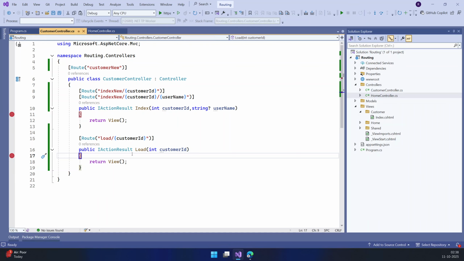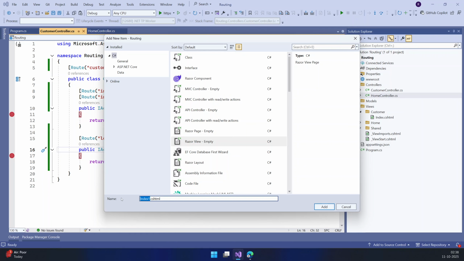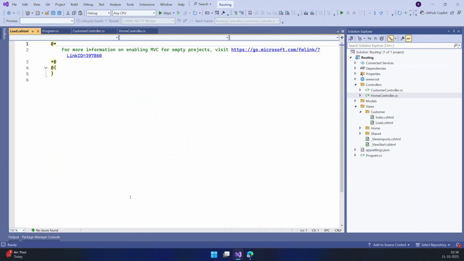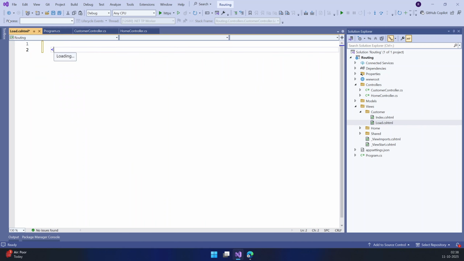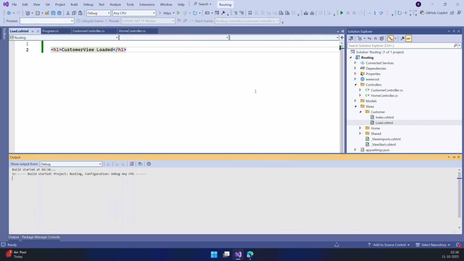Now let's quickly create a view inside this so that we should not get this error in future. I'll create a new view and give this view the name load.html, and inside this load.html let me quickly create an h1 tag saying this is customer view loaded, and let's run this application again.